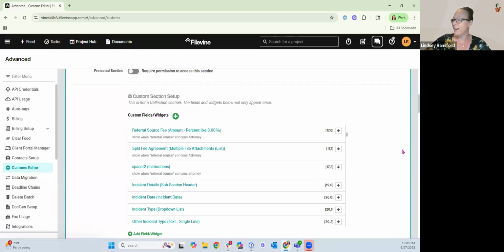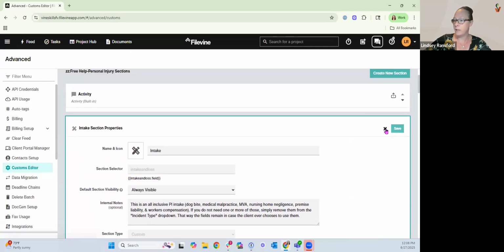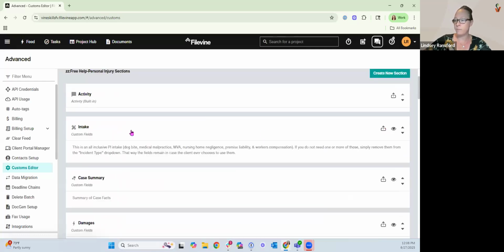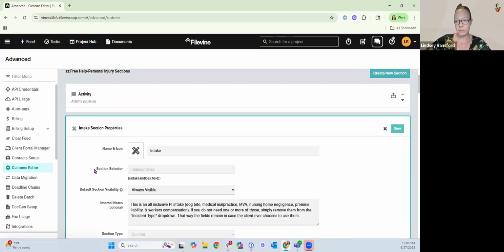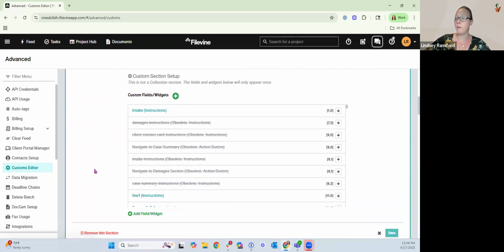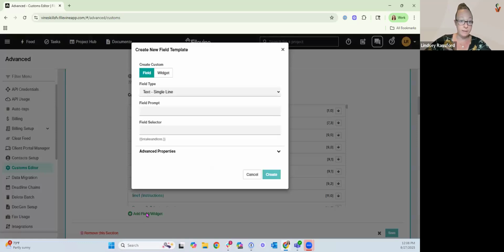So those are sections here. I'm going to close out of this one and we're going to talk a little bit. Actually, before I do that, apologies. I'm going to go over one more thing here. When we're in these sections, there's two different options. There's fields and there's widgets. So those are new options that you can add as data points in these projects. The fields are really just data points, data entry points, drop downs, text fields, date fields, things like that.